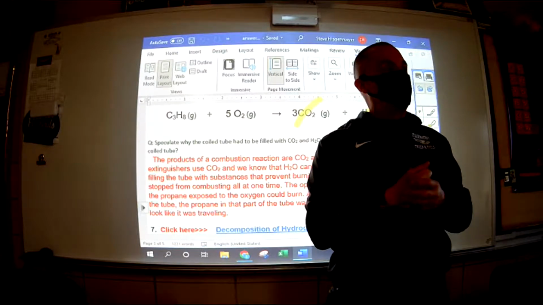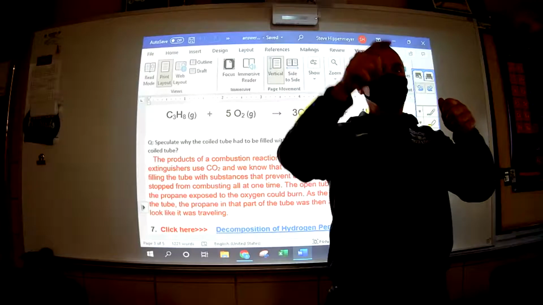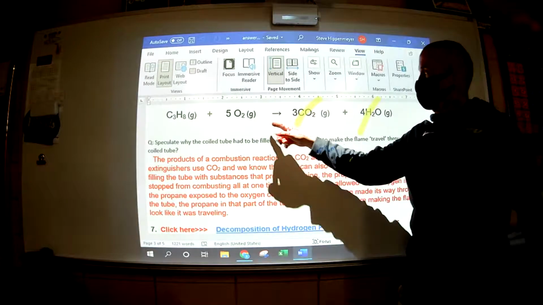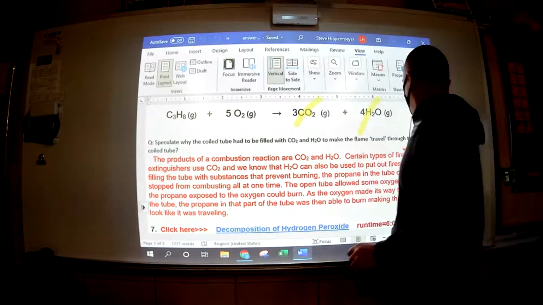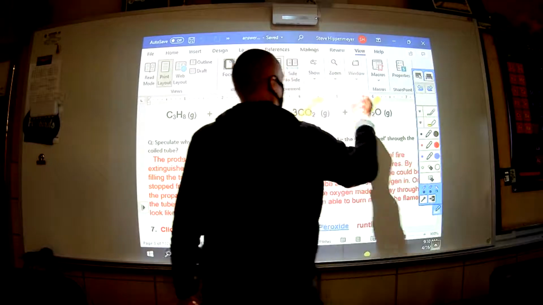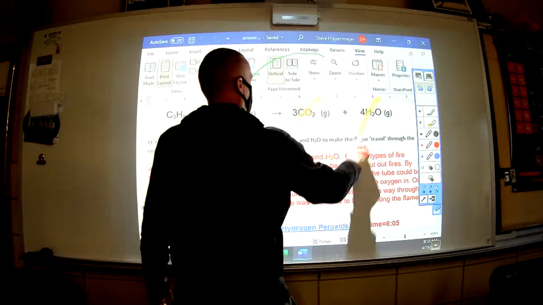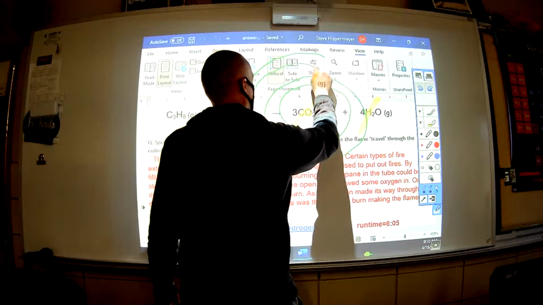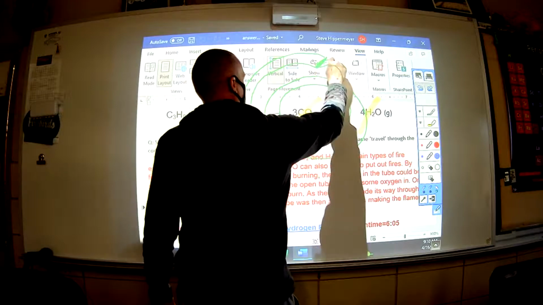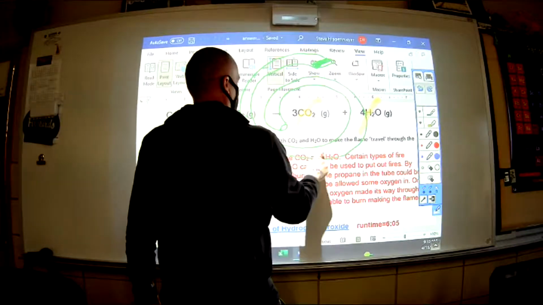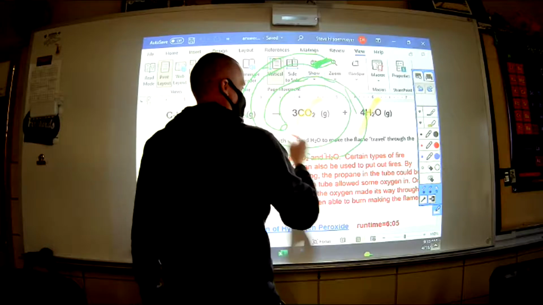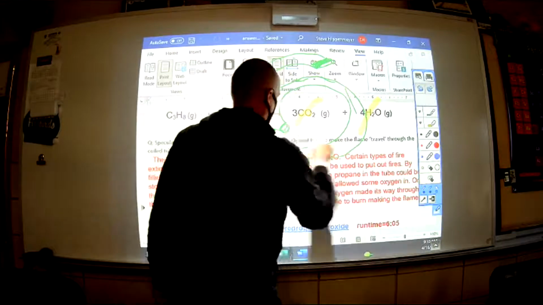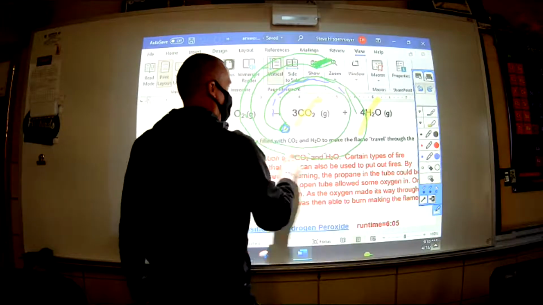Then they put propane in the tube and lit it. Before they lit it, propane was put in the tube. So propane was in the tube with carbon dioxide and water. So here's our tube. I draw this for you on this board. Here's the tube. Here's an opening on the tube. They filled the tube from this end right here with carbon dioxide, water vapor, and propane. This tube was left open right here, right on this end. What is in here? Propane, carbon dioxide, and water.